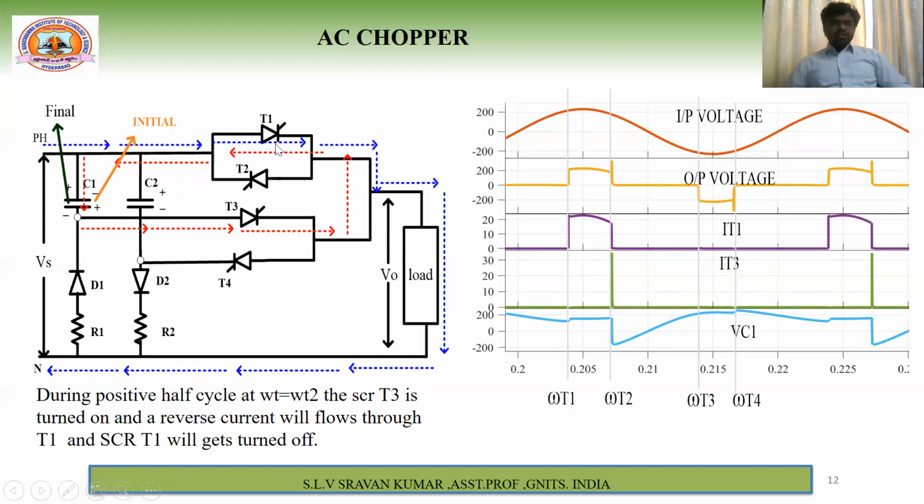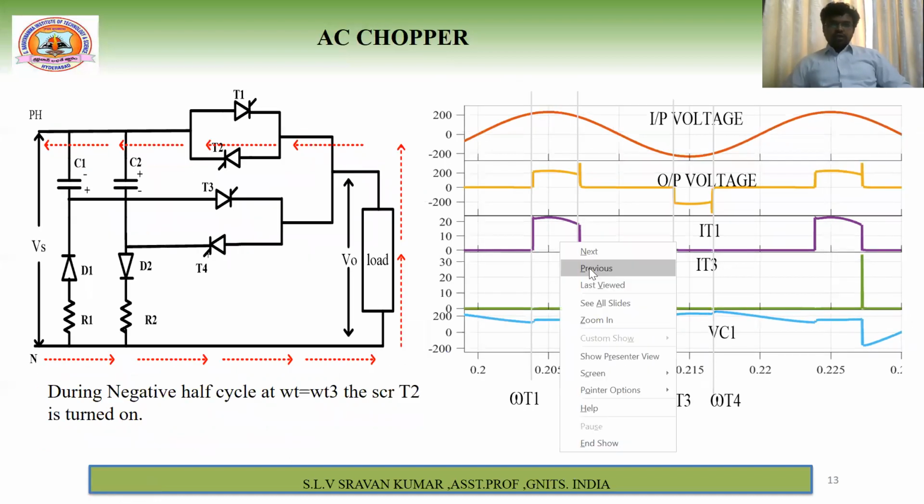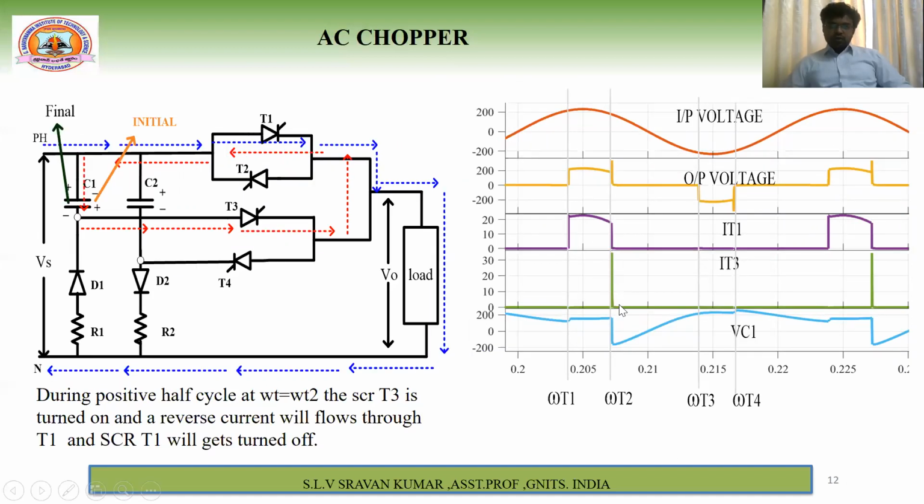So see, once T1 is turned off, what happens? The output voltage is 0. Understand? Right. So you may ask one question. Of course T1 will be turned off, but there is a chance that current will flow through this capacitor, T3, to the load and to the return path. Okay, there is a chance. But see, whenever this thyristor is on, this capacitor goes to a dead short circuit. So within a short time here the current reaches 0, right? This thyristor T3 current also goes to 0 here itself.